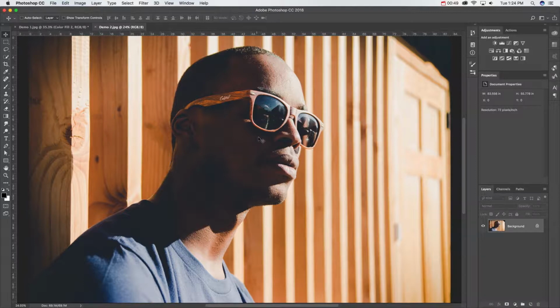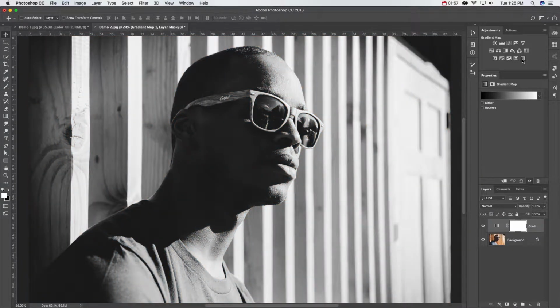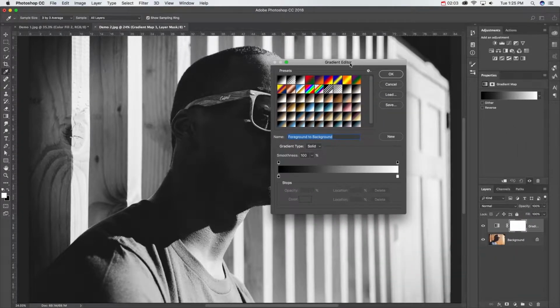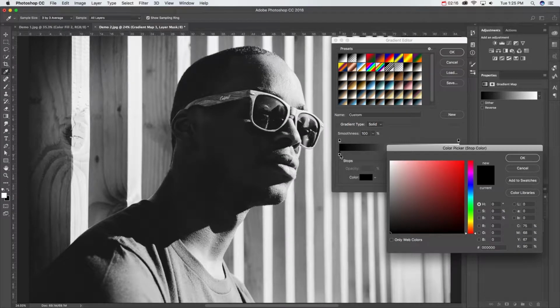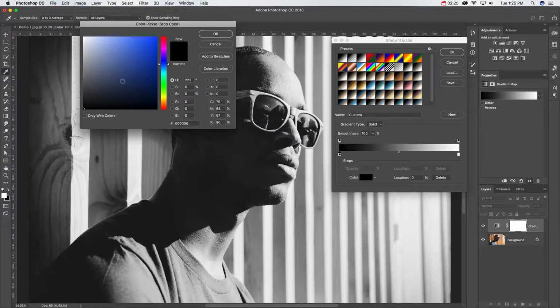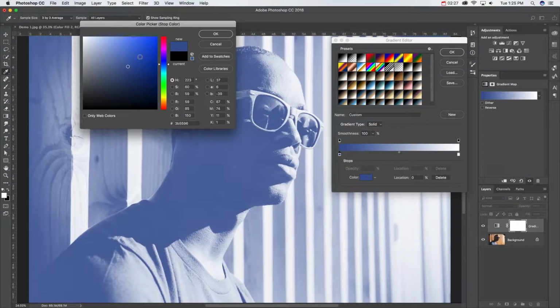One way to do it, and the easiest way that I feel to do this, is by working with a gradient map. So I'm going to introduce a gradient map. Over here in my adjustments, click on gradient map. I'm going to go into my gradient editor by clicking on this thumbnail. And then I'm going to choose the colors that I want to place into my shadows, into my highlights, and into my midtones. So let's choose a shadow color. Double click on the slider. I'm just going to push some blues into the shadows.